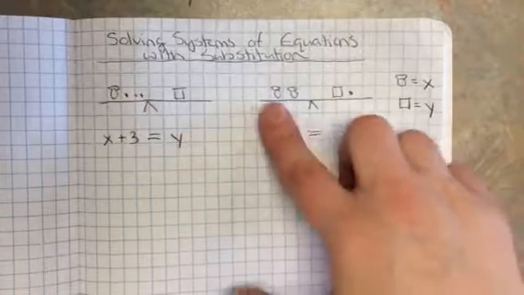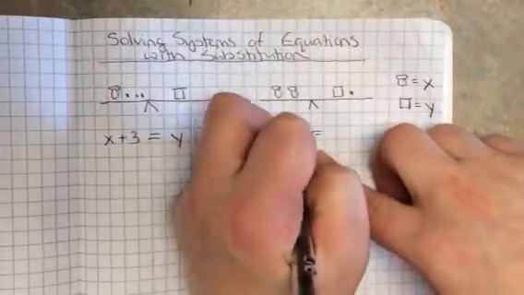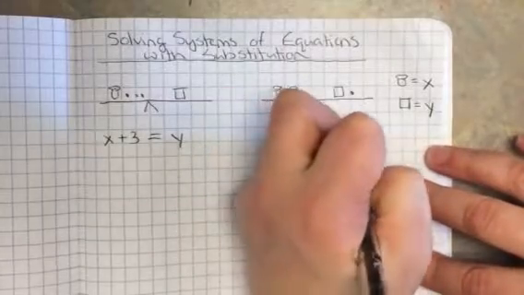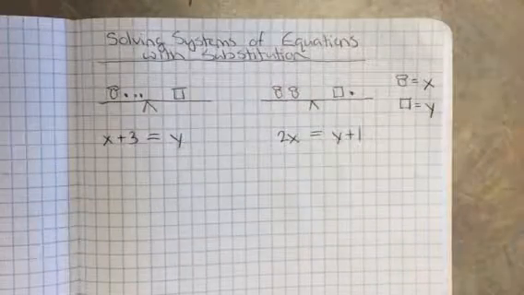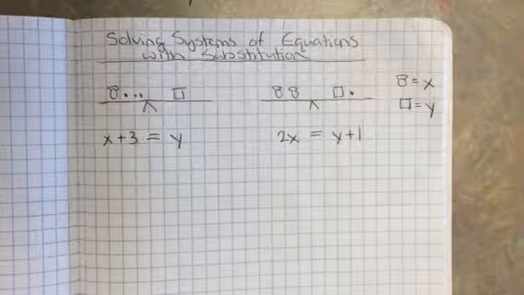How about this one? If I have 2 bags, what's that going to turn into? 2x, right. And what's this going to turn into? There we go. You guys are seeing it. It's still the exact same scales, but now instead of drawing a picture, I'm writing it out with numbers.